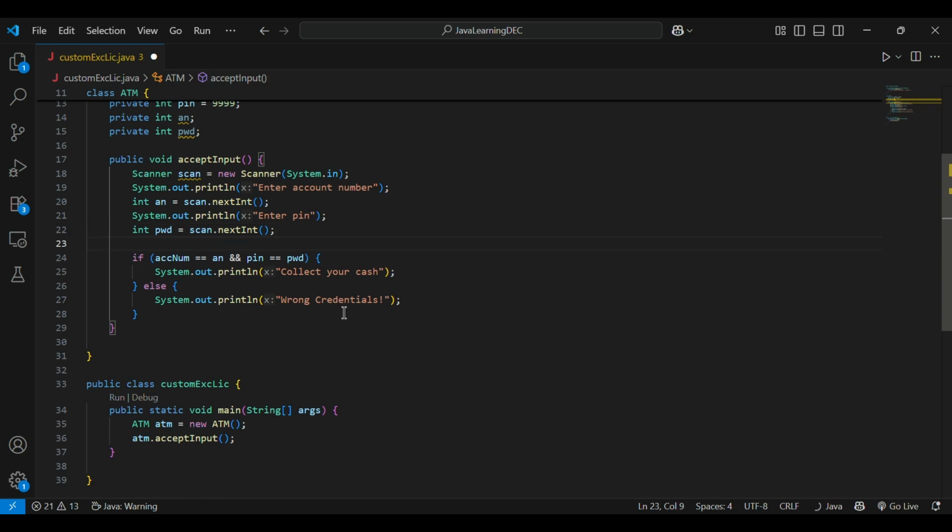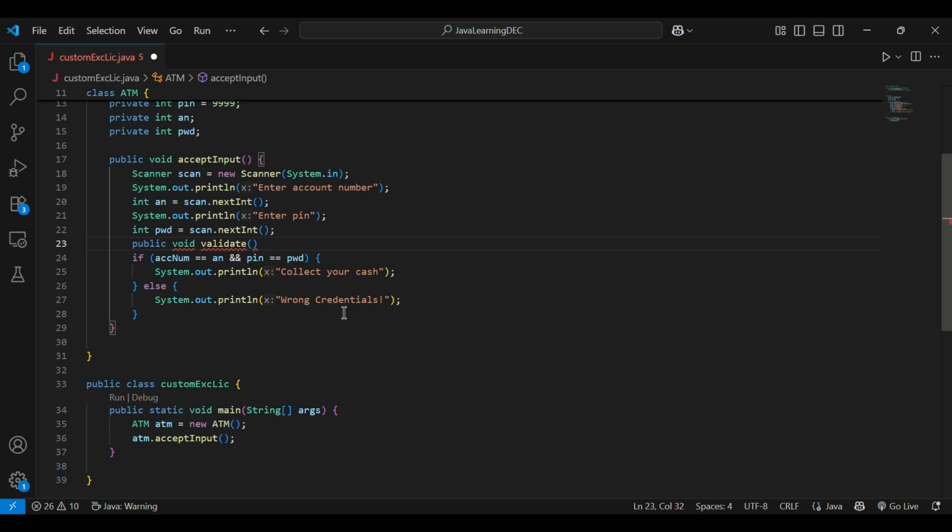Before that, I am going to create one more method, public void. I'm going to create a method called validate. Why do we need this method? If the user input is incorrect, we create an object of our custom exception class, print its message and throw it.